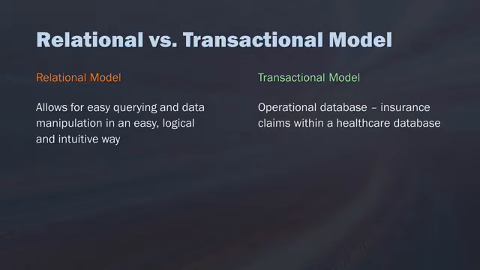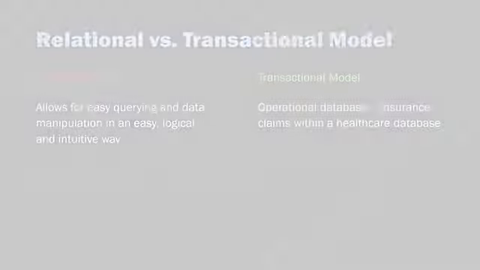If you are in healthcare, for example, you may have a transactional database that is used to store all the claims information, and this information may not be stored in a great way for querying and using it for analysis. In fact, you may need to extract that transactional information from the database and move it into a relational model. Most of what we'll be working with in this class is the relational model.